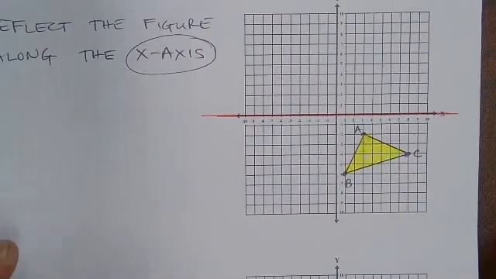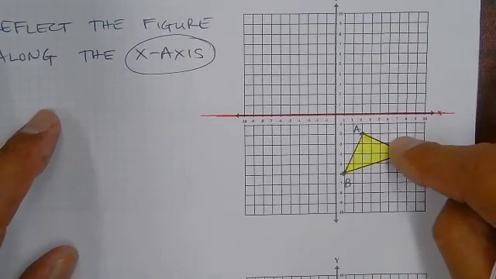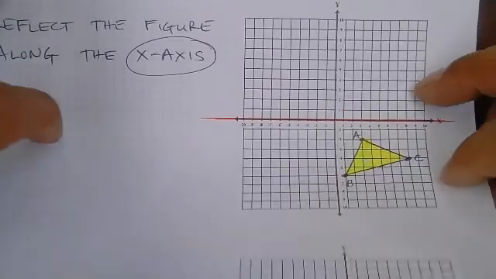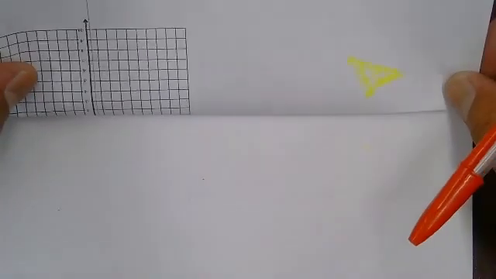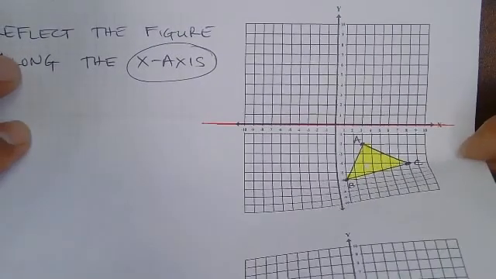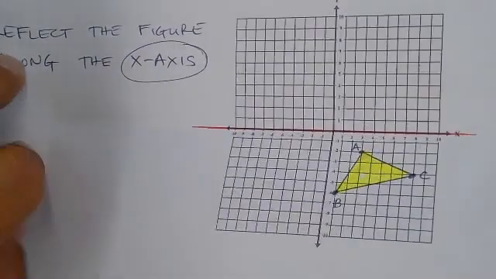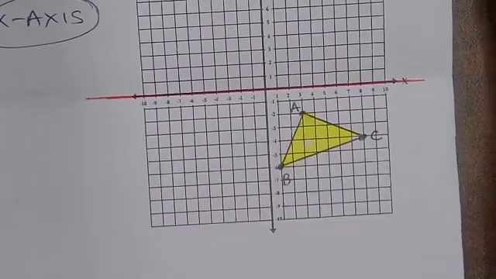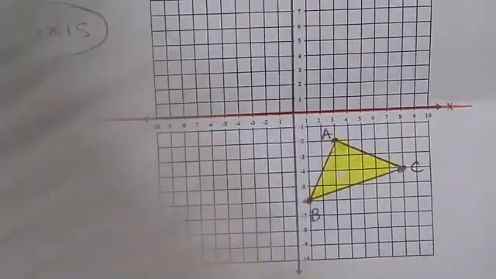But instead of giving you a number, they're going to say reflected along the x-axis. Oh, well then that's going this way. If it's on this bottom half, it's going to reflect and fold over, and it's going to show up on the other half. Look at my highlighter. It painted over. It should look like this on the other side.